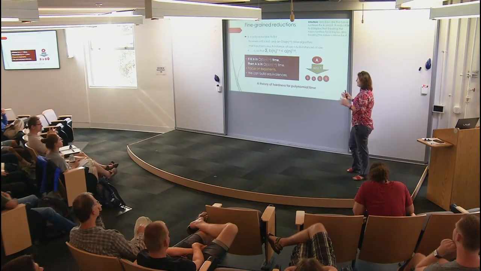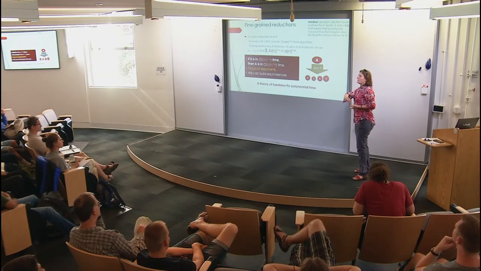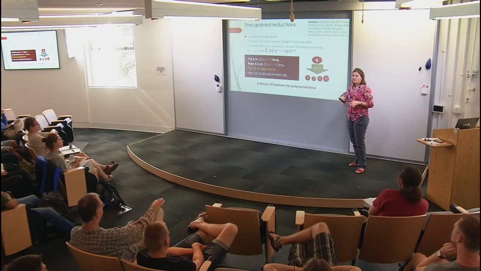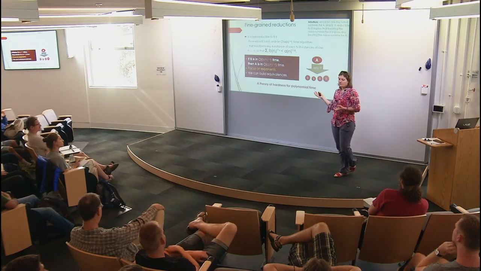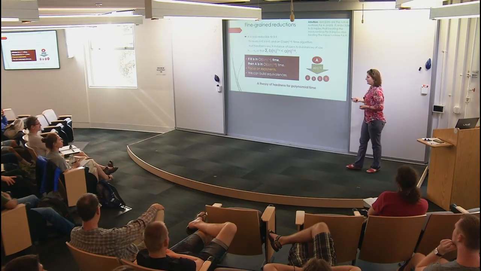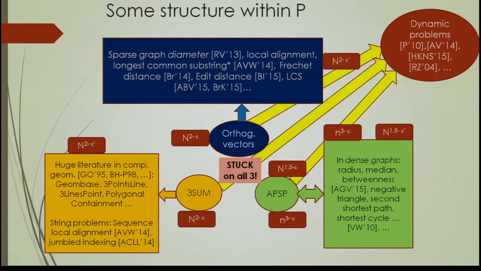So we're trying to build some theory of hardness for polynomial time, but we also want to relate problems maybe outside of polynomial time to problems in polynomial time. And in general, we're trying to relate problems to each other depending on what we believe is a true runtime. Okay, so here's again what we were talking about. I talked about the key hard problems, the reductions, and now I'll discuss a little bit about the equivalence classes. So, there's a little map of some of the things we know. I'm going to try to go through it a little bit.